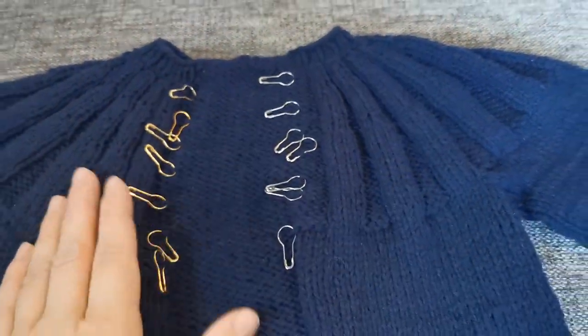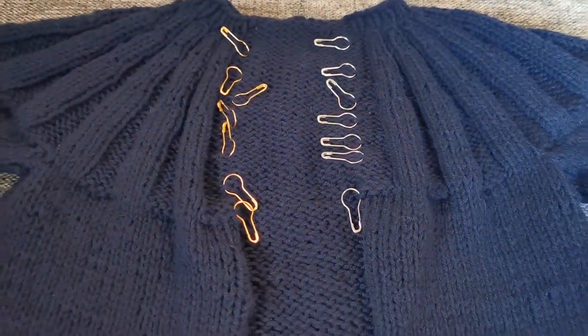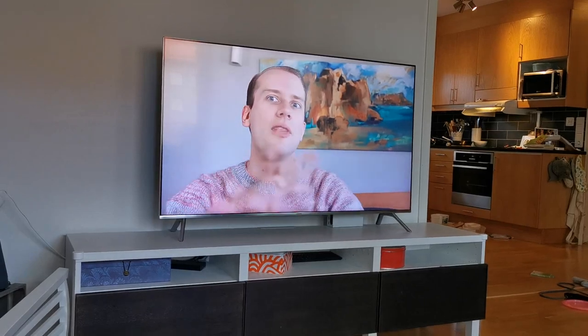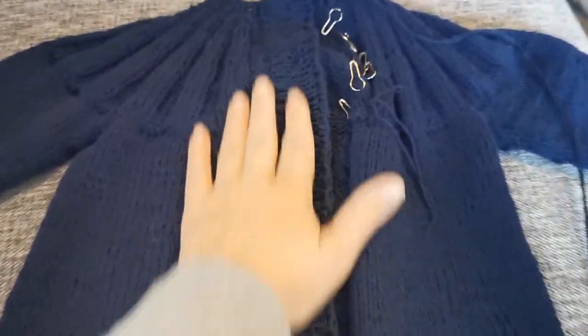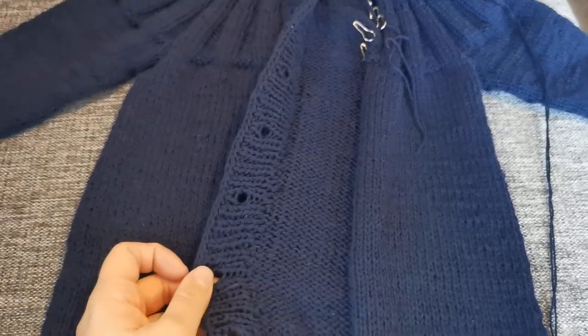So I've now gone over it, put stitch markers where I kind of think they should be, and now I'm gonna try it again. I'm also hanging out with Jonathan from Jonathan's Days, which is lovely. So I'm gonna do it again now and hopefully it will work. We have the first part of the button band. Da da da da!